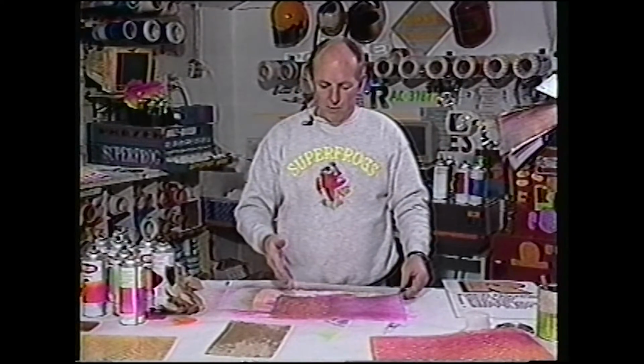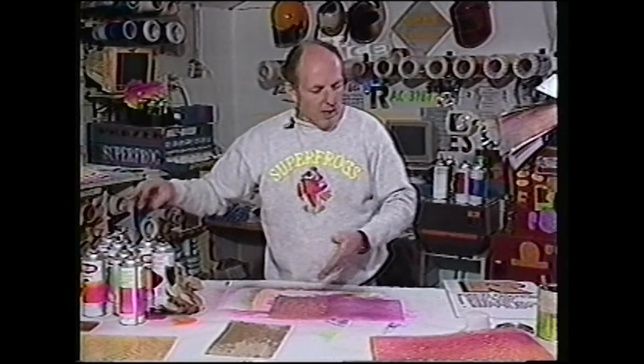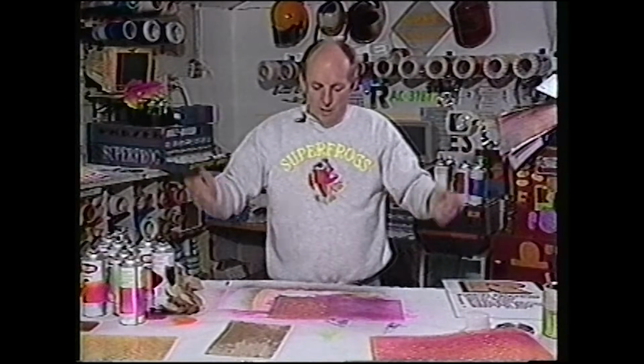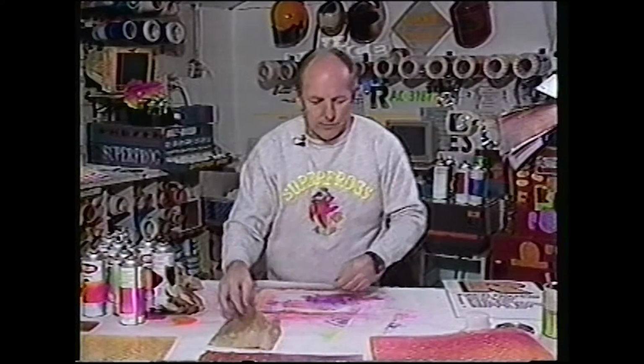Once that dries now, we can just go ahead and apply our Krylon Clear right over the top of it. And then once that dries, we can put our SuperFrog 7000 Sunscreen Clear over the top of that and still utilize it just like we did before. Now, later on, when this is dry, we will weed it.